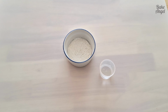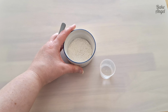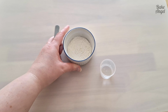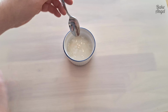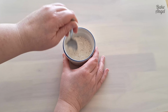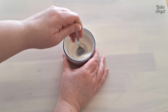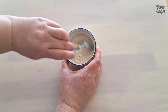So whilst the hot cross bun is finishing proving for the second time, we're just going to quickly make up the slurry. And this is what we use to make the cross on top. And all we have is 2 tablespoons of all-purpose flour, 2 tablespoons of water, and we're just going to combine them until we get a pipeable mixture. So I'll give it a stir. And this will allow us to give that distinctive cross to the top of the hot cross bun. You want to make sure it's fully combined. We don't want any lumps in it.